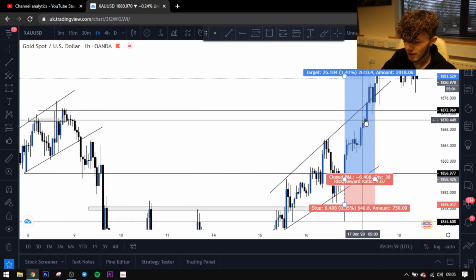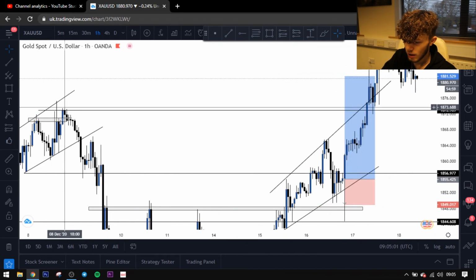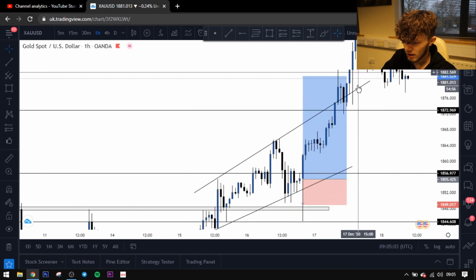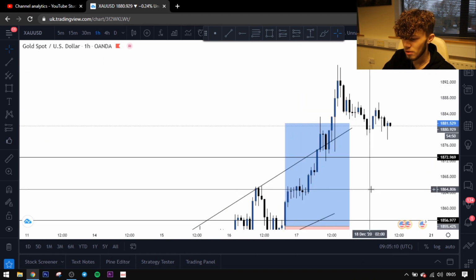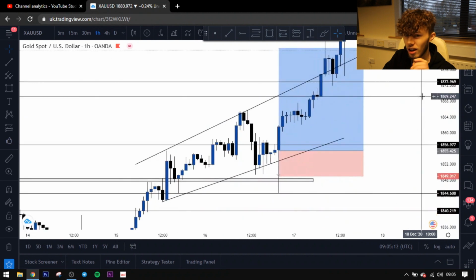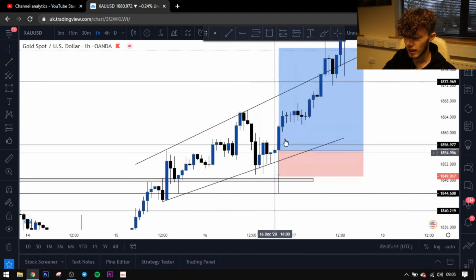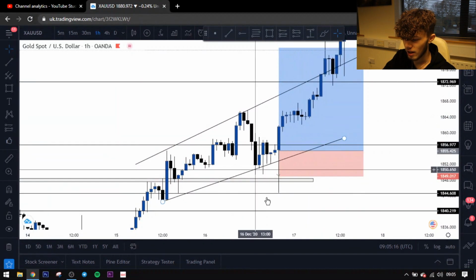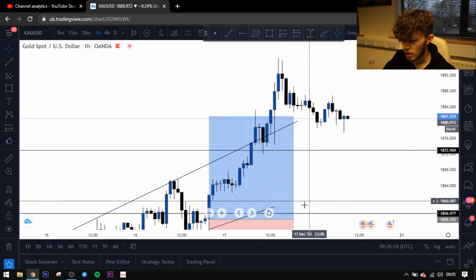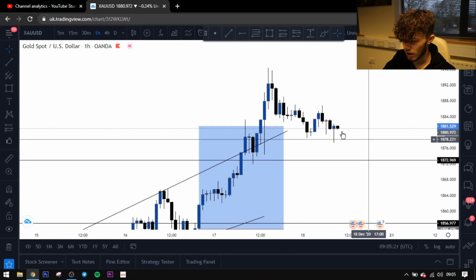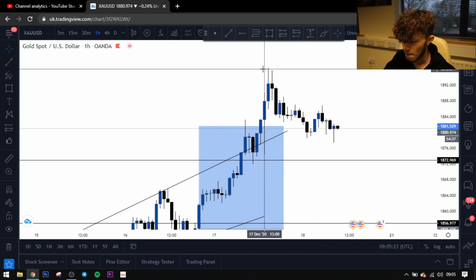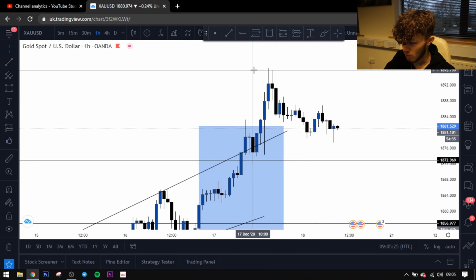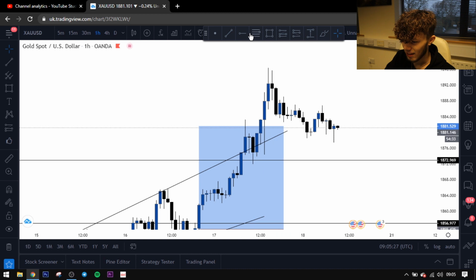We did actually break this channel and this area here, which was a previous high, and retested it, so we pushed back up again. About 260 pips on this trade. Lovely, lovely trade, just trading around this market manipulation here, the liquidity spikes. Obviously we could have held it a bit longer, and price is still currently trading around this sort of area. As you see, gold actually wicked into 1896.